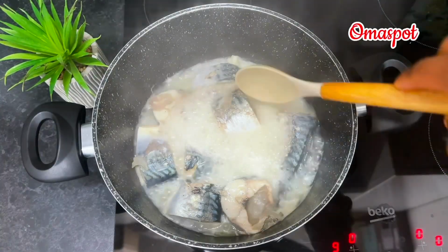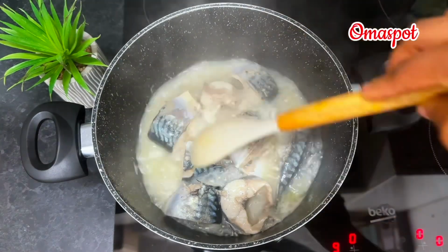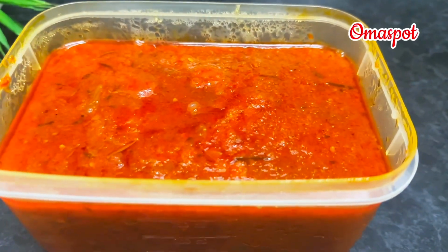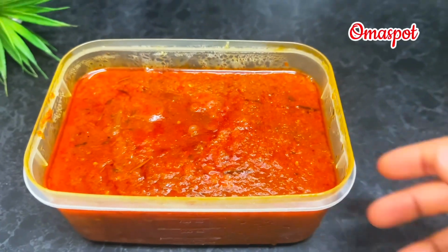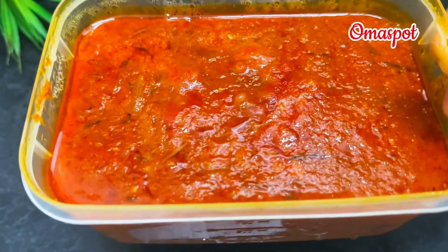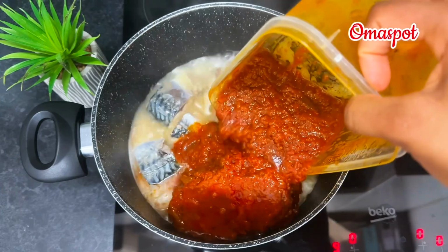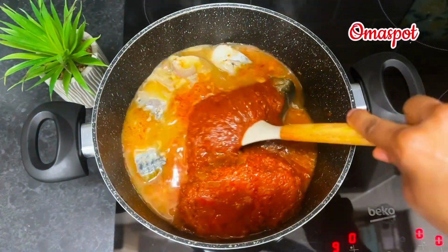All right. So, guys, cover it. After a minute or two, we are checking. And at this point, let's introduce our tomato sauce or stew. Yes. I have this in my fridge. I think at some time I have to show you guys how I make this jollof rice sauce. So go on and pour that in. It just consists of tomato, long pointed peppers, scotch bonnet, ginger, garlic.